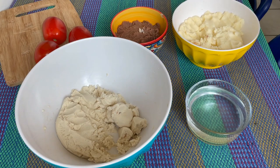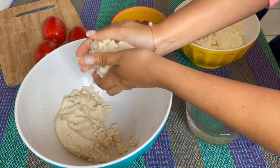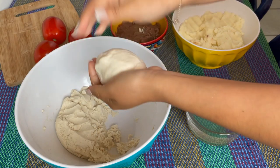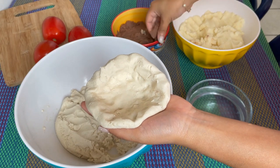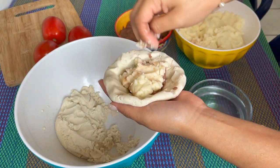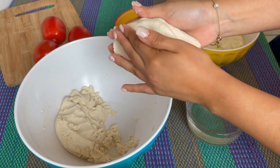My cousin, Carmen, will be demonstrating how she makes her pupusa. First, she soaks her hands lightly with water so the dough doesn't stick to her hands. She grabs a medium-sized ball of dough, enough to fit in her hand. She shapes the ball of dough into a plate. After, Carmen adds her refried beans and kneaded cheese, just enough to be able to close her pupusa. Don't overstuff your pupusas because it will be harder to shape into the pupusa shape.